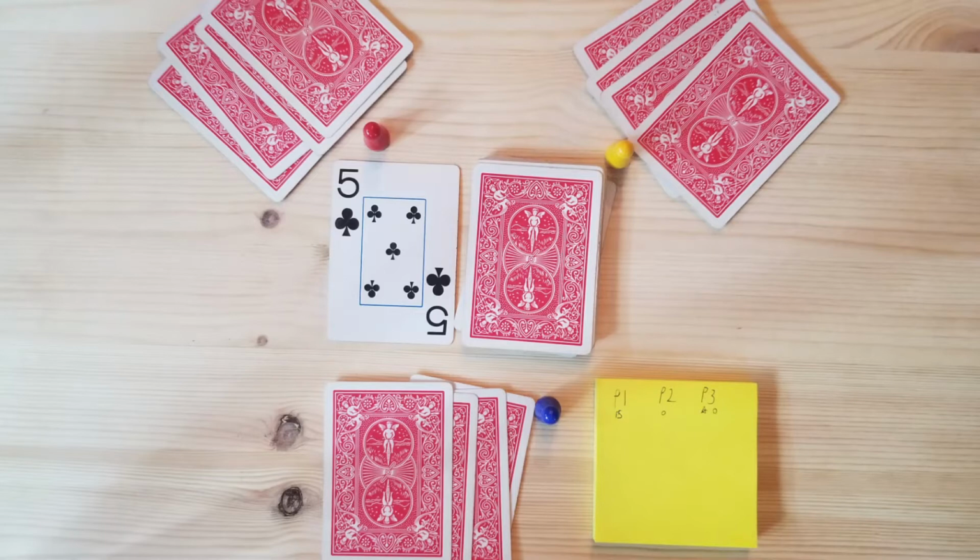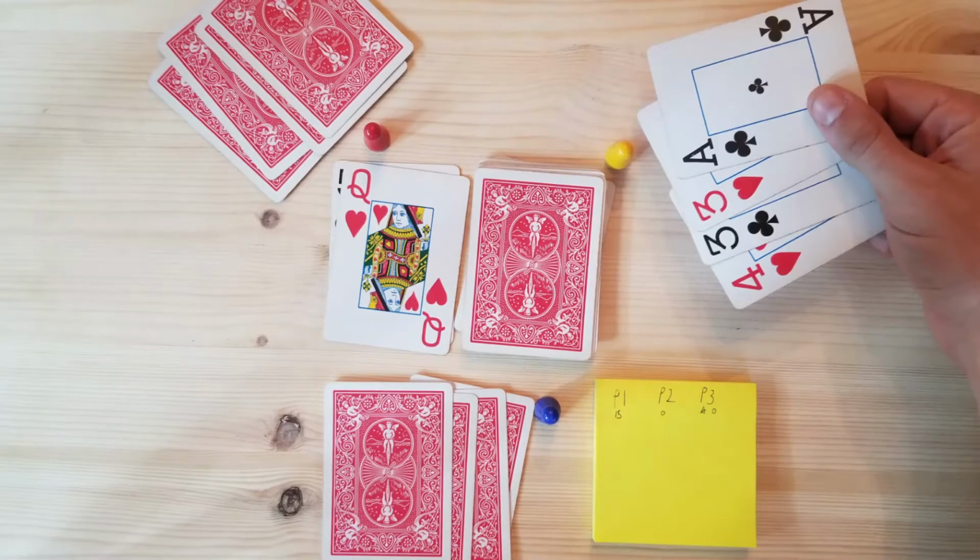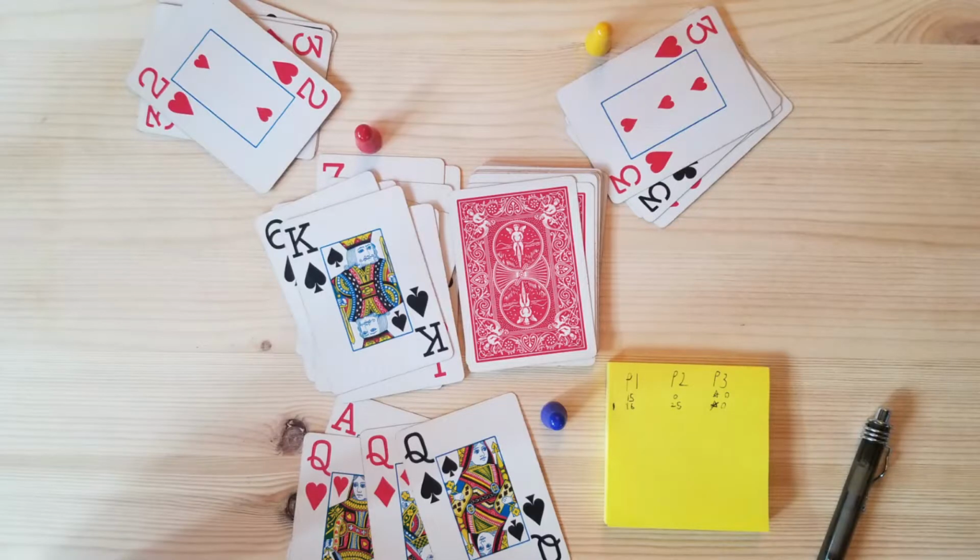Each round increases the number of cards by one. So, for example, round one has three cards, round two has four cards, three has five, till you get to round 10 that has 13 cards.